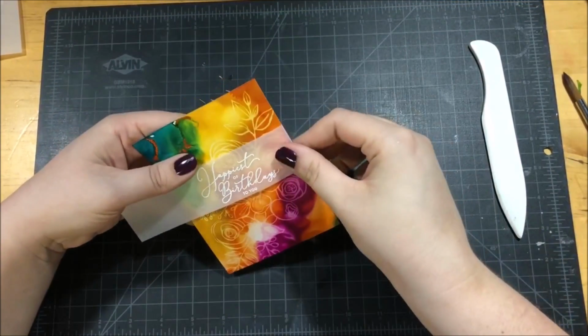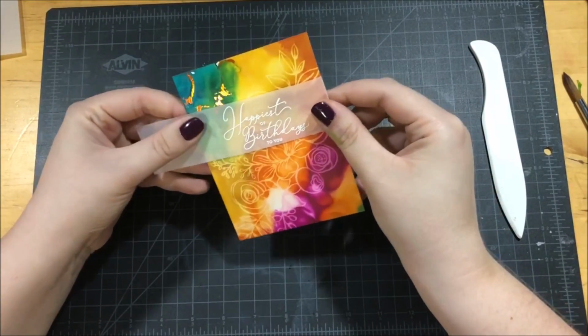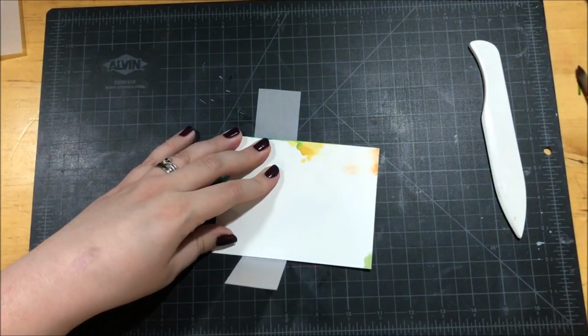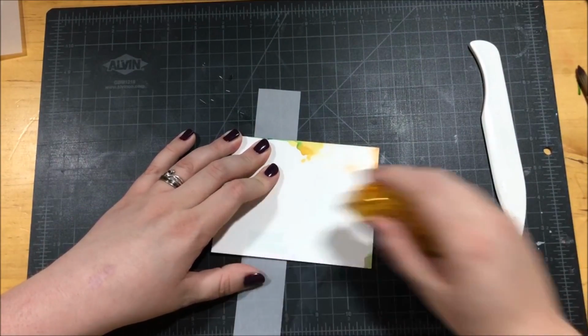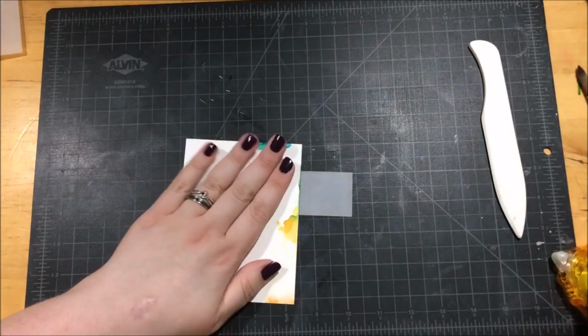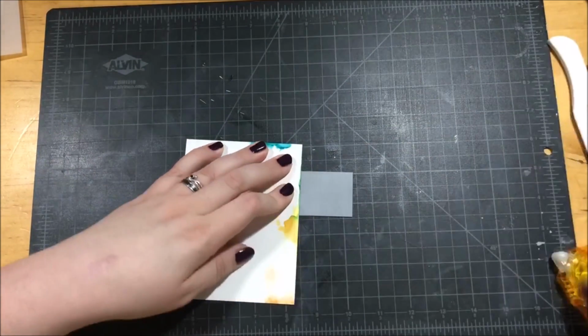I'm running really low on birthday cards right now, so I'm trying really hard to make more of them in the coming weeks. So I took this strip of vellum and I folded it around one of the backgrounds, and I adhered the strips to the back.